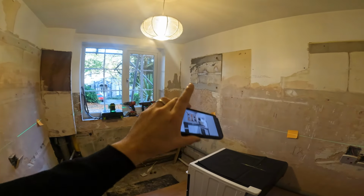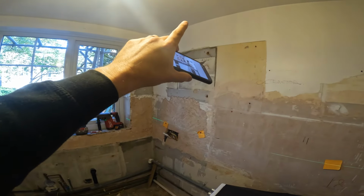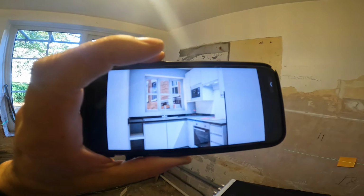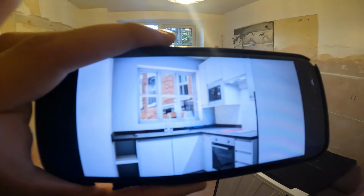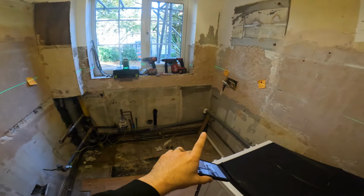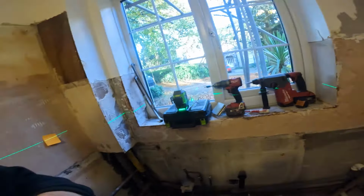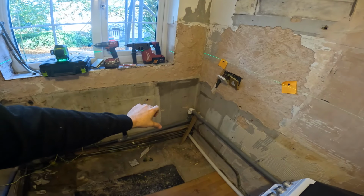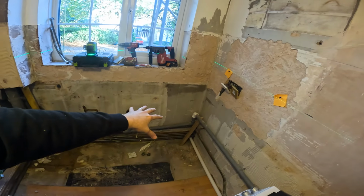So we've got to get power, obviously, up for this microwave, we'll have to leave that up top. There's a cupboard above there where we can hide the sockets for the microwave to plug in. And then we'll have to leave some cables out for the single oven and the hob. So in the back of one of these cupboards, we'll leave some cables out. So basically the kitchen gets plonked on top of our cables, we'll come in afterwards, and then there'll be a 45 amp isolator back of there for the hob, and then there will be other isolation points for the extractor and the single oven and the fridge, which is over here.